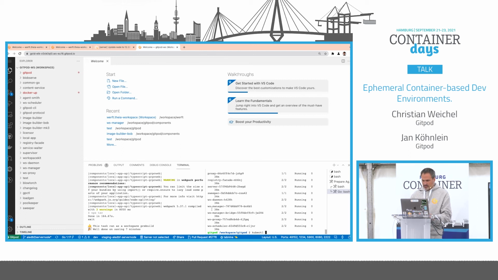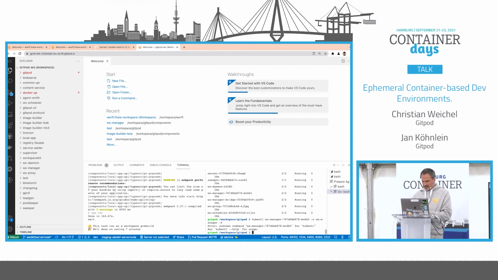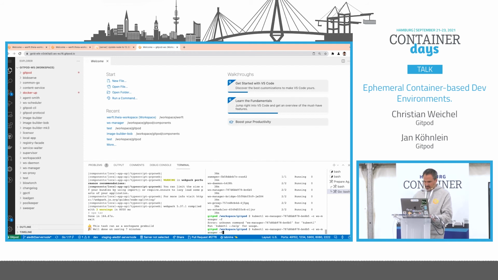I'm so bad at typing, I shouldn't do that in demos. Missing the logs. Where's your minus? Okay, that should work. No, it doesn't. Missing logs again. Oh my god.